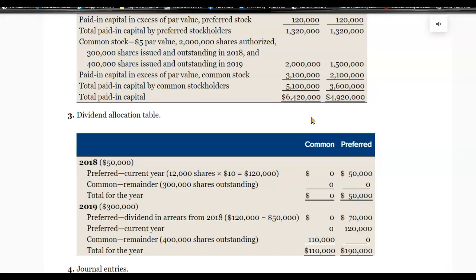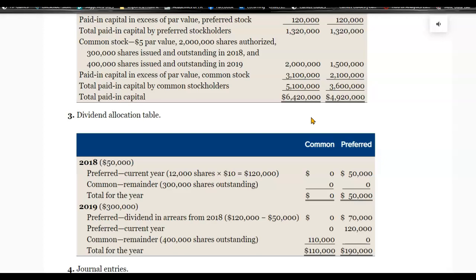So that means the preferred shareholders will get all of it. Not only will they get all of it, but they are also owed $70,000. We must keep track of that, okay? So at this point, common stockholders are going to receive nothing, okay? So the total for the year was the $50,000 that was declared, and it all went to the preferred stockholders in satisfaction of what we owed them as their 10% annual dividend. And again, we still owe them $70,000, which is going to come out of future declared dividends.